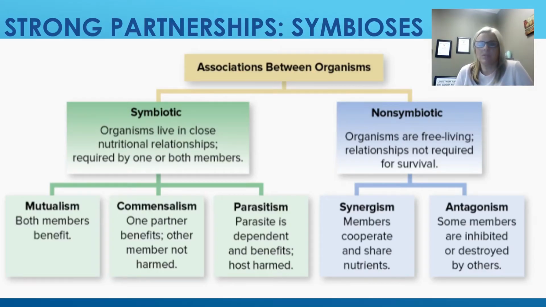Almost all microbes are going to live in a shared habitat in a symbiotic relationship, meaning they're going to have some kind of long-term association between organisms, all right? So looking at symbiotic, there are three main types. You can break this down even further, but we're going to look at the three main types here. These often involve nutritional interactions, okay?